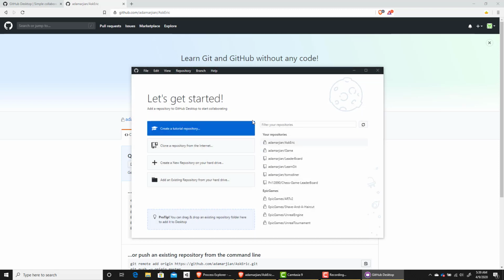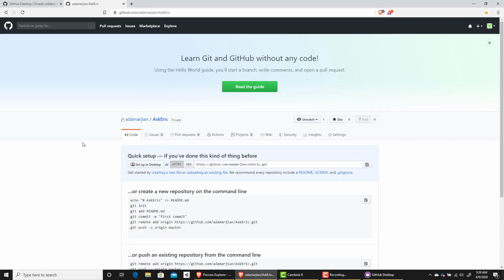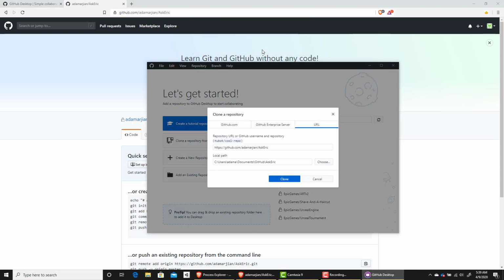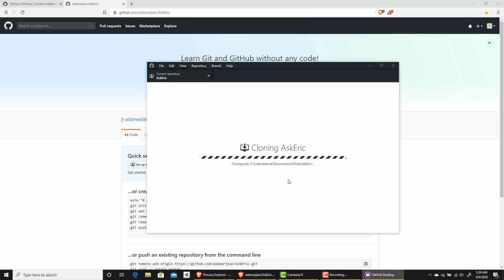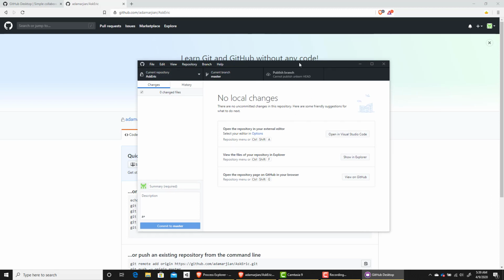Another way of doing this is I'm going to hit cancel here. And just while having the desktop app open, if I click back inside of here and I click setup in desktop, it's going to prompt me if I want to open up the GitHub desktop app that we installed. That's this guy right here. I'm going to go ahead and hit yes. And then you'll see I get the same pop-up. It goes to the URL and it types all the other stuff in there, and I'm going to hit clone. There we go. So now we have a project called Ask Eric, and it's cloned.